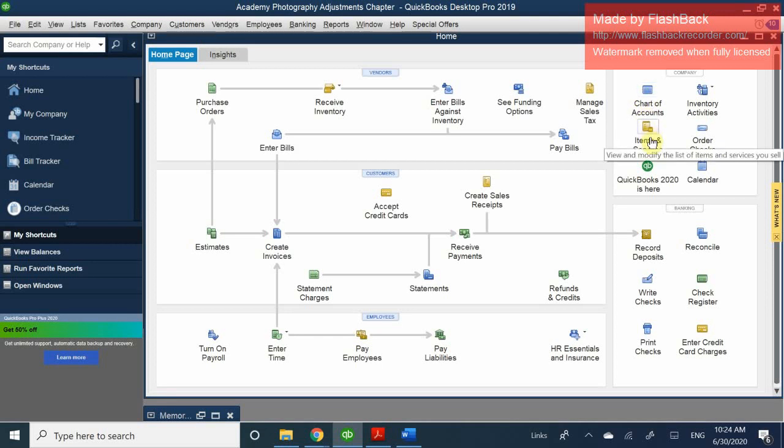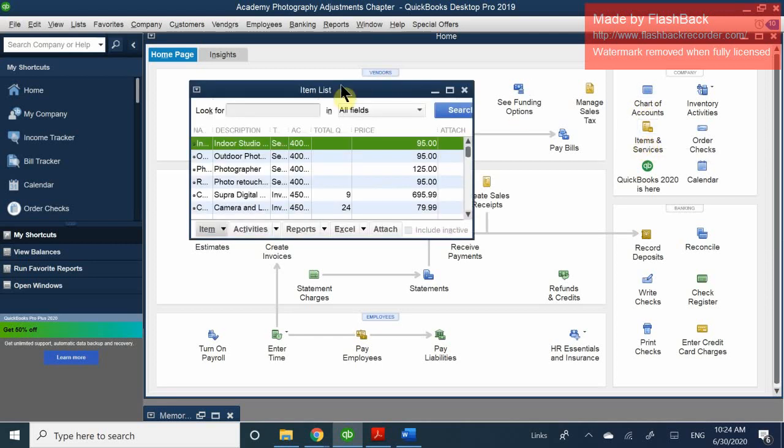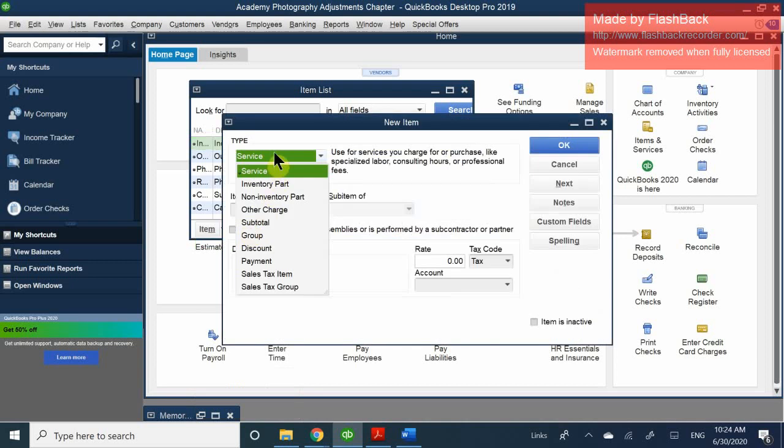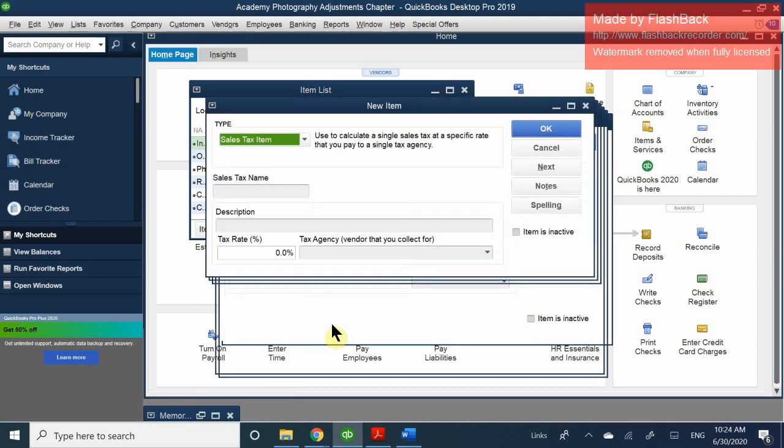Go to the lists, in the book. Go to item, lower left. New. And then make sure you select sales tax item.